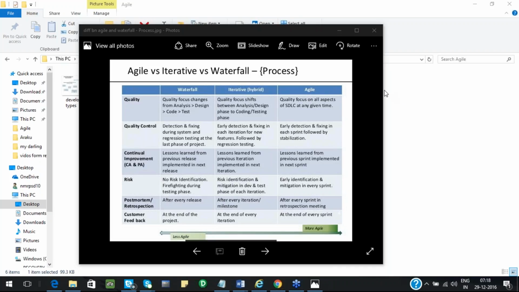Yes, the first one. A defect found in the requirement stage itself is a cost effective way of doing the testing, right? I'm not telling you that in the waterfall model you might not find it, but there are every chances that because of requirements being changed, or the look and feel that a developer might be developing, or the flow of the requirement, only once you see the actual requirement will we be able to see the defect, right? That's the problem from the quality control perspective.